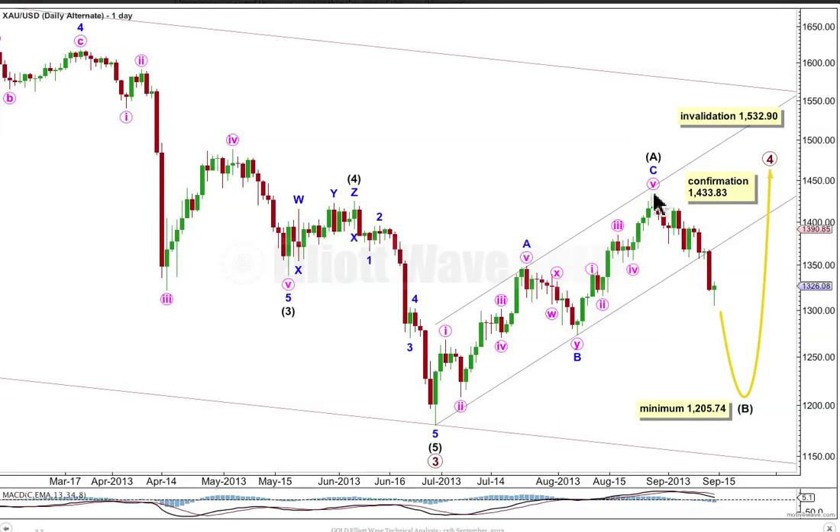At the daily chart level, alternatively, it's possible that primary 4 was not over there, but will continue further as a flat correction, which requires the B wave to reach at least 90% the length of the A wave — achieved at 1205.74. When we get down to that price point or below, careful attention to downward structure will indicate whether it could be a 3-wave correction for intermediate B, or whether it's a 5-wave impulse unfolding for primary wave 5, which is the main wave count. Both are still expecting more downwards movement at this stage, so there's no divergence yet. Eventually, once we have a B wave down, we'd have a 5 up for a C wave, and movement above 1433.83 would confirm this alternate and invalidate the main.